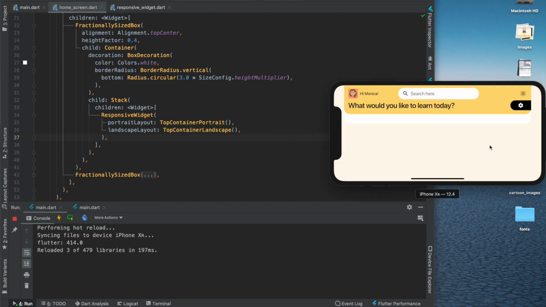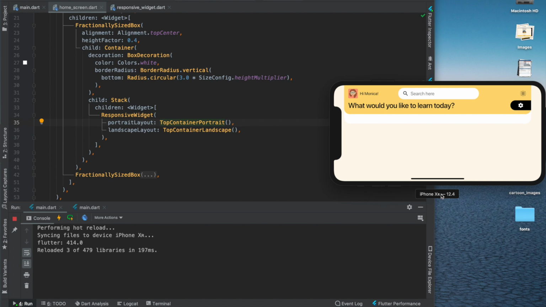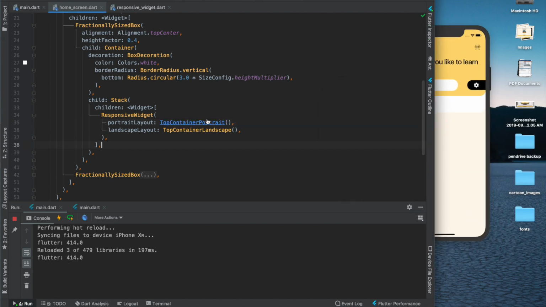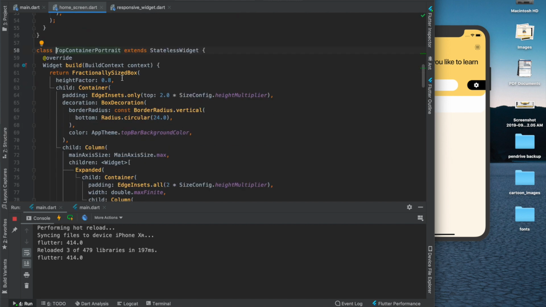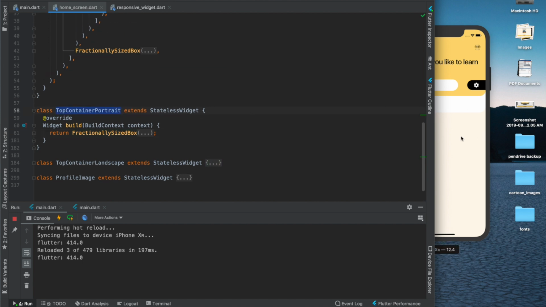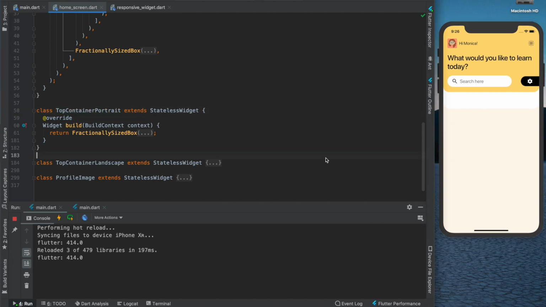And now when I run it, it looks like this. It's very easy. I don't think I have to explain it to you, but I will. I will talk first about how this is created and how easy it was to change it to look like this in landscape as well.